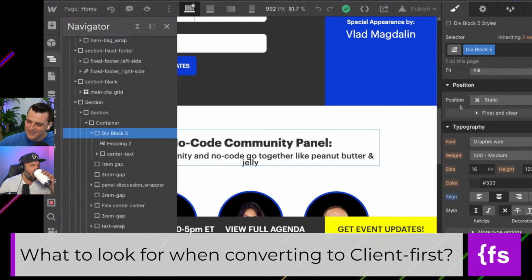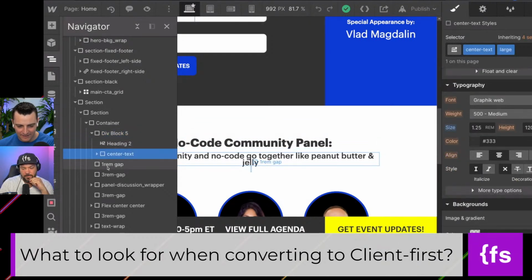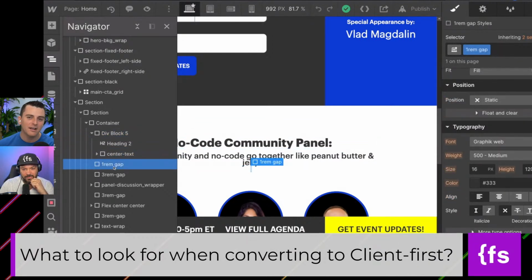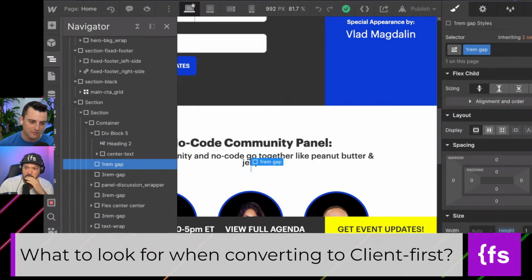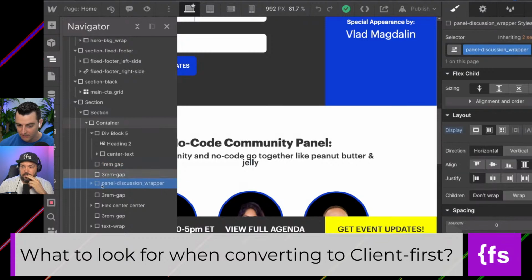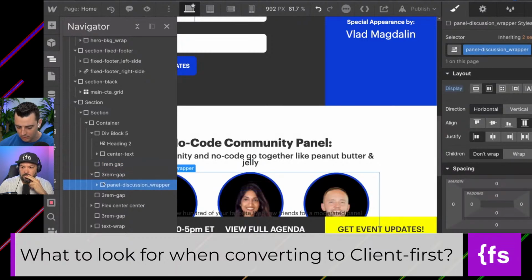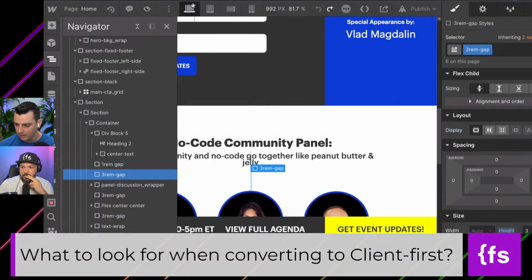We have this align center. We're going to use our text utility classes with that. And we have a spacing system. It's not client first, but it is a spacing system that we're actually going to be able to convert very easily. It's a different type of spacing system, right? This is not wrapped. We don't have these elements wrapped inside, but instead they provide some height and they provide some space. So the spacing system is there. It's of such a similar concept, but we're going to be able to easily convert that.